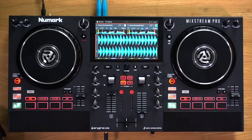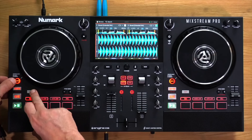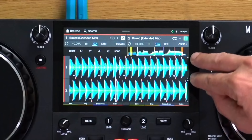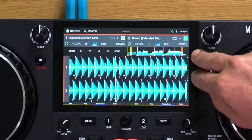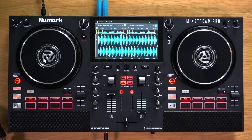Another option on the scratch button: if you hold down the shift button and hold the scratch button for a little while, you get a beat grid editing screen. The beat grid is how the unit has analysed your track to figure out where the beats and bars are — these little lines by the beats help the unit sync your music. If the beat grid is a bit wrong, in this mode you can use the jog wheel to move the grid. Press the button again to exit that mode.